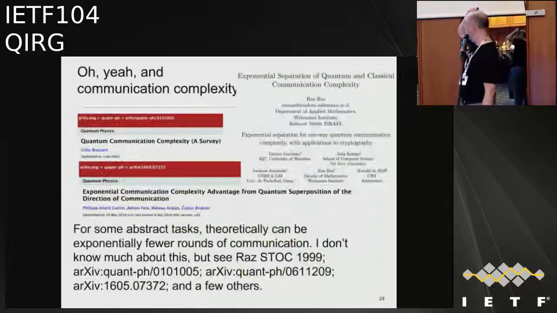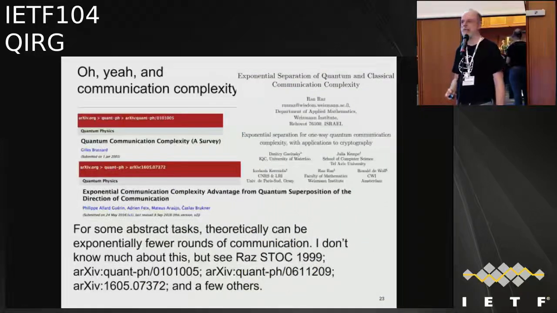And finally, this is an area I actually haven't spent much time looking at because I'm not certain it's actually practical, but there are a number of research papers out there that are showing that given the existence of entanglement, we can actually get exponential reduction in the number of rounds you need to solve particular problems, exponential as the size of your network grows. So there's a set of things that are out there, potentially worth taking a look at some point.